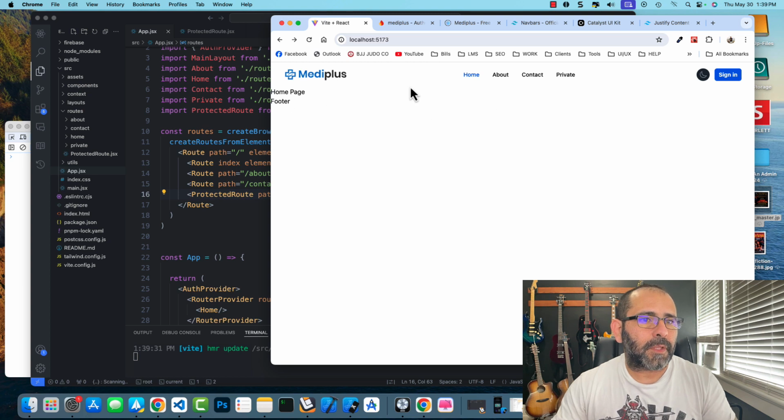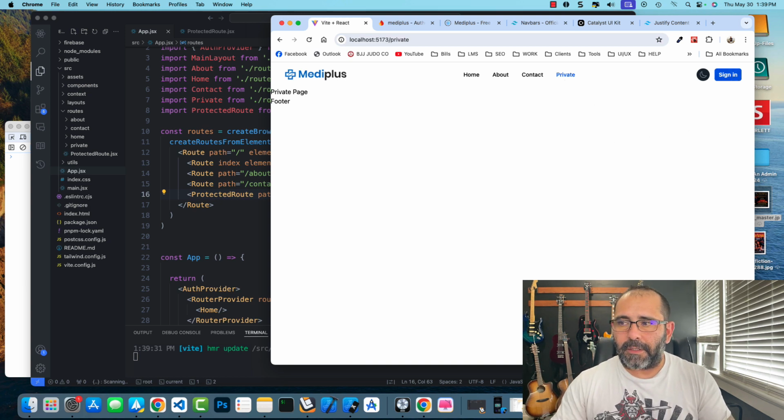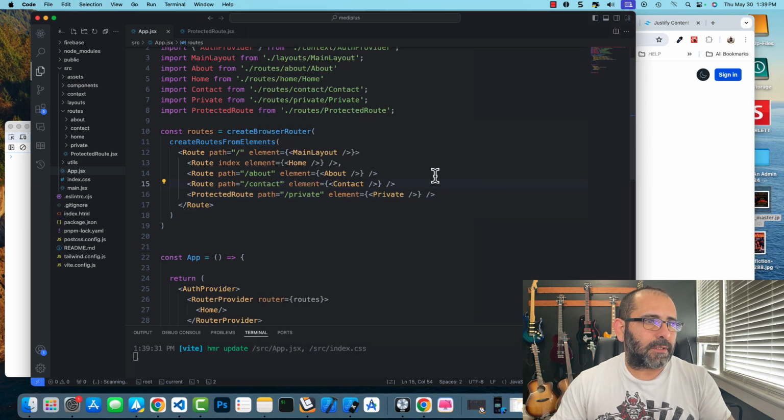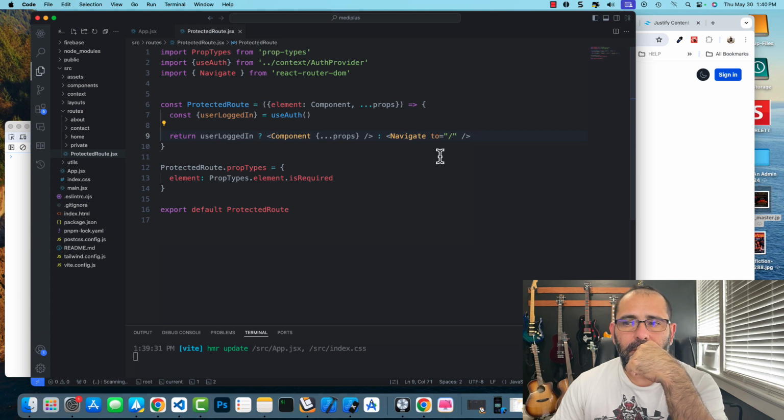There you go. All right, so we are at home, we're here, we are private, that's fine. Wait a minute, that is not correct. Let's see where we messed up. Navigate to props, element, protected route. Navigate to protected type, user logged in. Use auth from the auth context auth provider, yes.